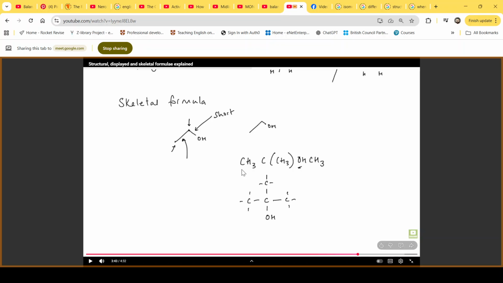The structural formula, as you can see, each part is written out as it bonds. So first comes the CH3, next comes the carbon. The carbon has a CH3 side group, so that's given in brackets. It also has an OH group, so that same carbon has an OH group, right? And then at the end you've got another CH3, and so you can use this to very accurately draw a displayed formula, for a very accurate representation of what that molecule would look like.